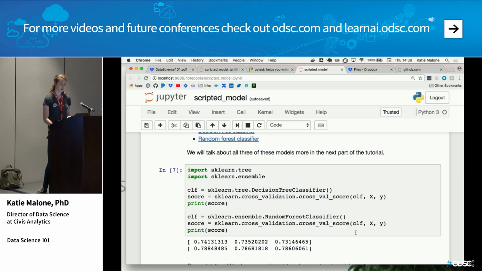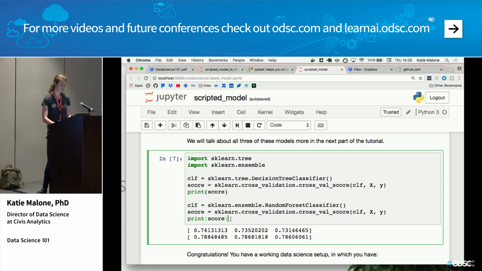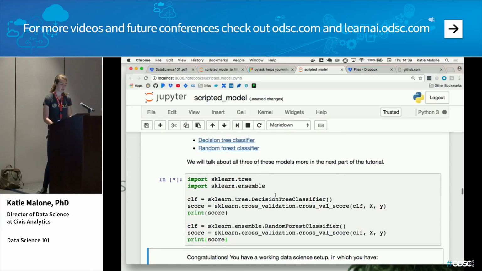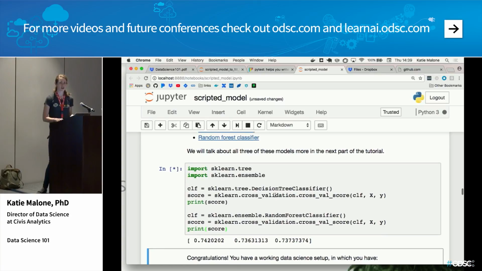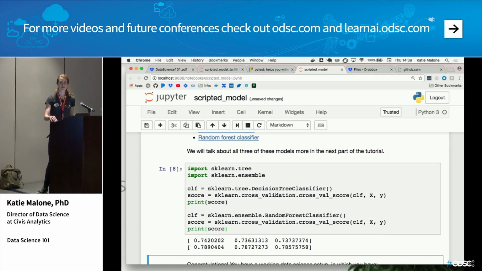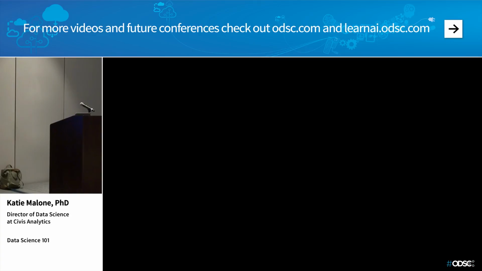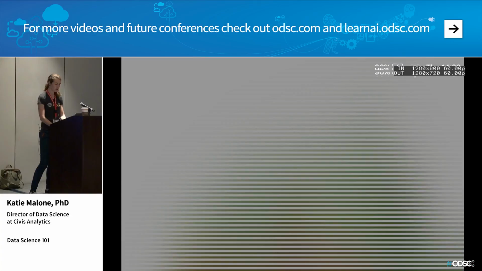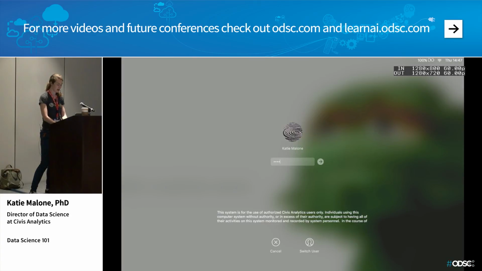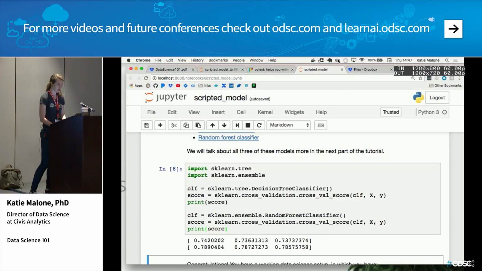I'm going to leave up the working notebook so that I don't make any more PowerPoint mistakes, and you can see if what you get in your notebook looks comparable to this. Again, I'll be walking around for those of you who are still having some lingering problems with the first part. Okay, I think we'll keep going. I know a few of you still have hands up, so I'm going to keep things moving, but we'll continue to make the rounds as we keep coding on this.